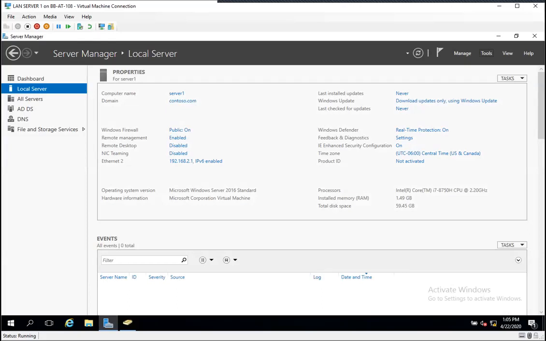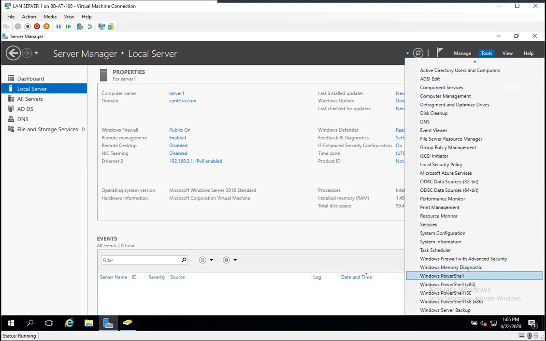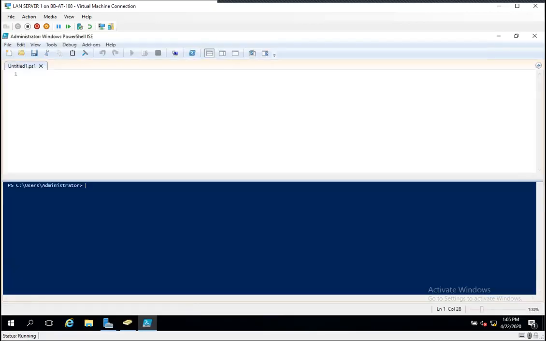It's probably best to use Visual Studio Code. I don't have that installed here, so I'm just going to use PowerShell ISE, and make sure you have the little down arrow for your script pane. So I've got that opened. But yeah, Visual Studio Code that we set up on Server 1 in the classroom, or this PowerShell ISE, whatever runs PowerShell and gives output. They all do basically the same thing.